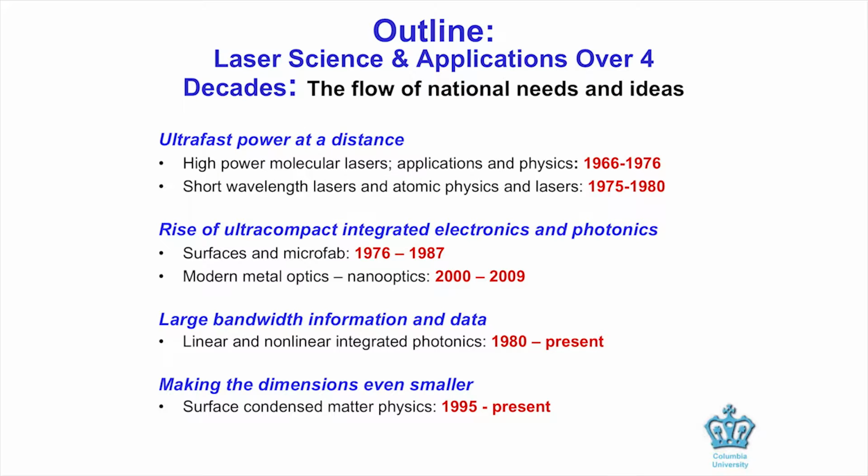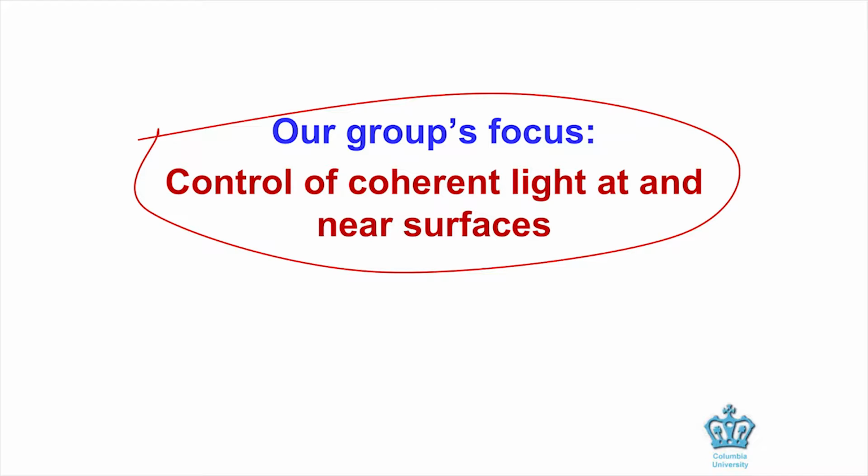I'm going to go through, and each one of these things will be repeated, and you'll see where we are in the talk as we go through it. Okay? So let's start, but there's a little bit of other things to happen. First of all, that's a big area I just showed there, but our group was mainly control of coherent light at or near surfaces. In other words, we were interested in light near another surface to see where it was going. Spectroscopic, chemistry, what have you, okay? That was the focus there.